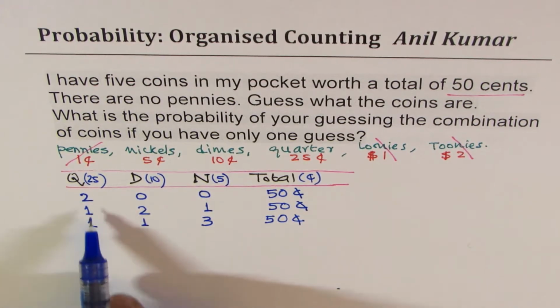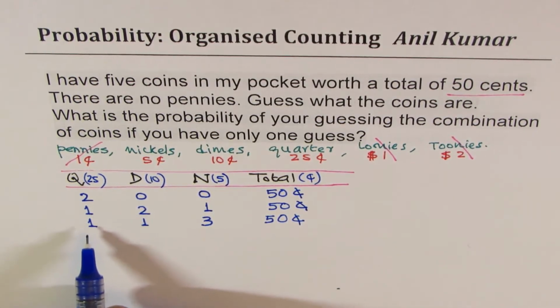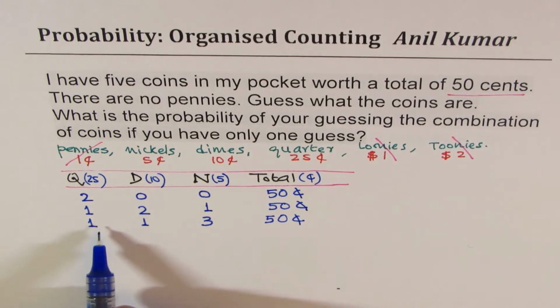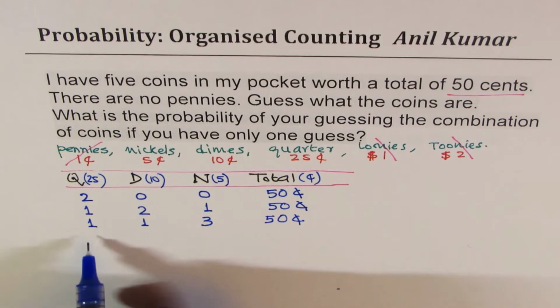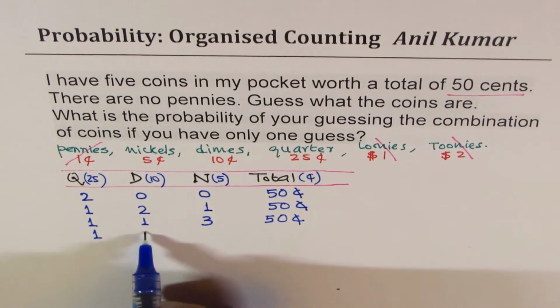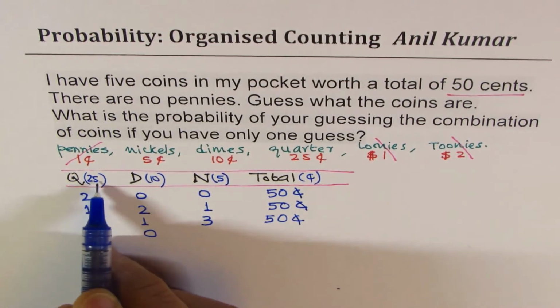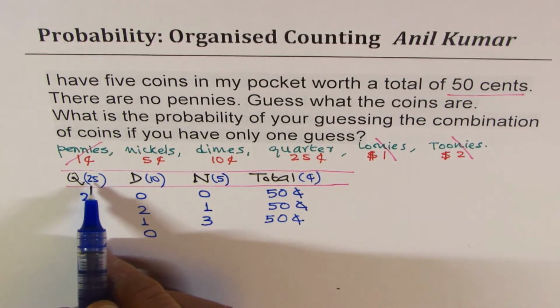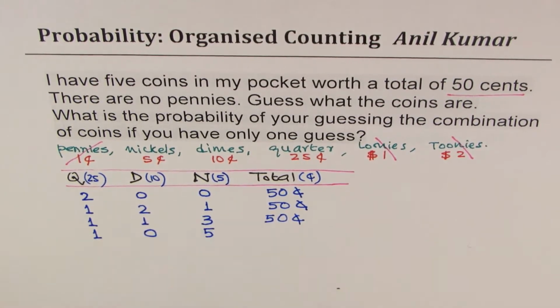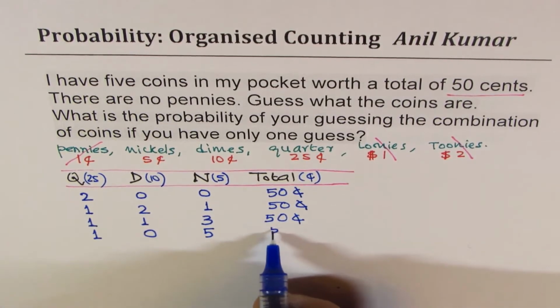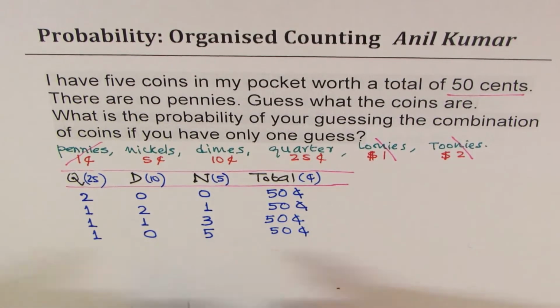Now we have run out of all the options of having quarters, right? So over dimes, but we still could have 1 quarter, no dimes at all. So we have 25 cents here. To make 25 with nickels, we need 5 of them. That will also make 50 cents. Does make sense to you, right? So still we have 50 cents.